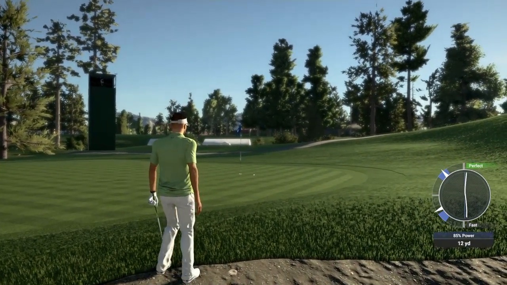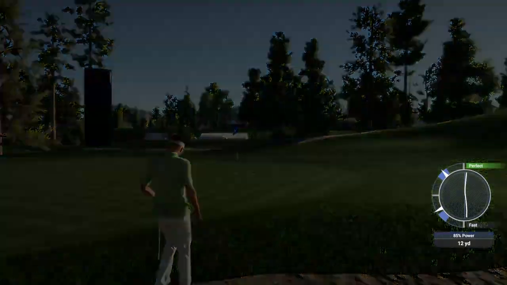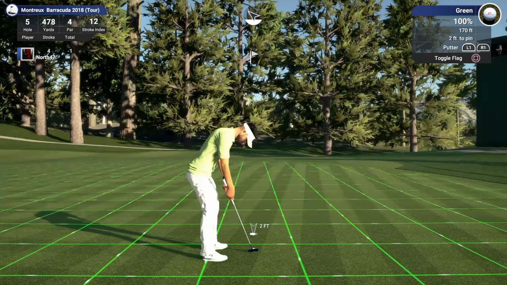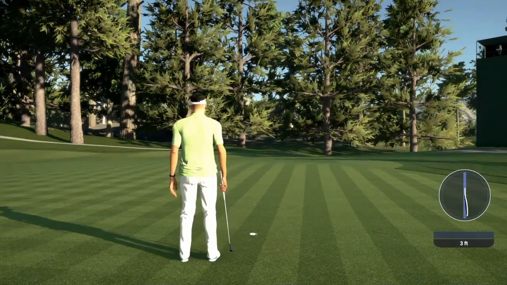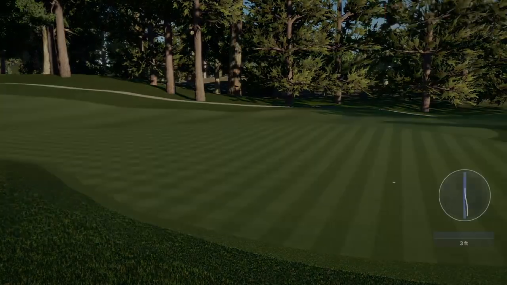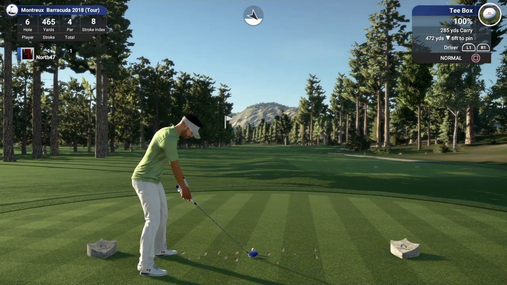Come on, sit there for me. That looks like it'll be about 4 feet, maybe 3 to 4 feet anyway. 2 feet, okay. Looked a little bit further out again from back there. But we do scramble the par, and it says 3 feet down the bottom right, so I don't know what's going on with the distances lately. But holding that 1 under, heading into the 6th under par 4, 465 yards, playing 472 to the pin.